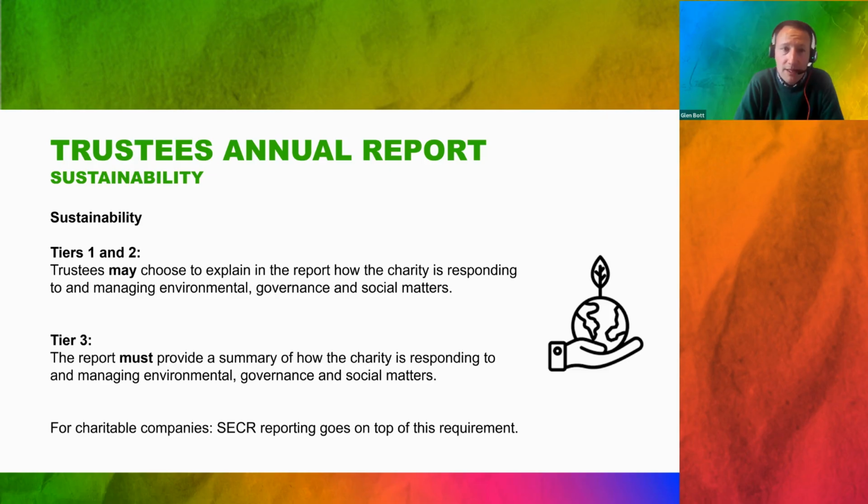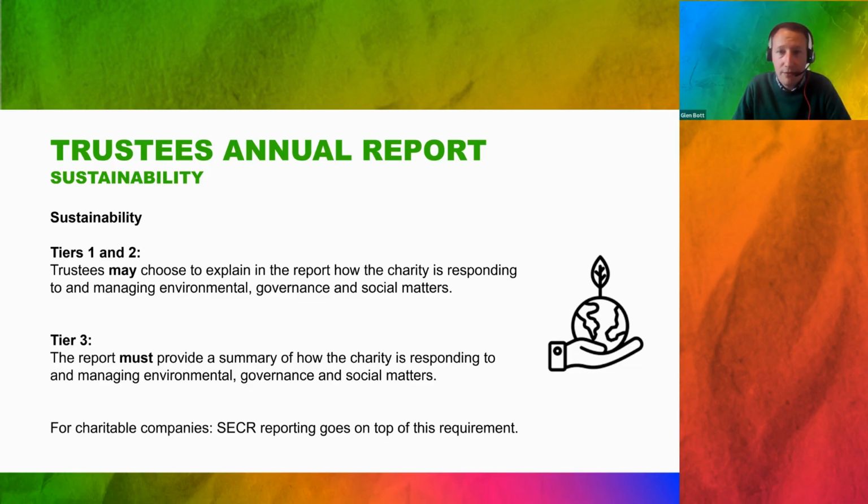If you're a charity that works in the sustainability sector, and that's part of one of the objectives that you have, you would very much expect sustainability to be at the forefront of what you're writing in your trustees report anyway. Whereas if you're one where it isn't necessarily high up on your agenda and your objectives, then a lighter touch at this stage, I think is appropriate.